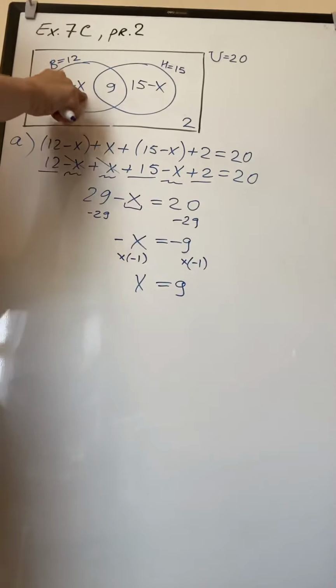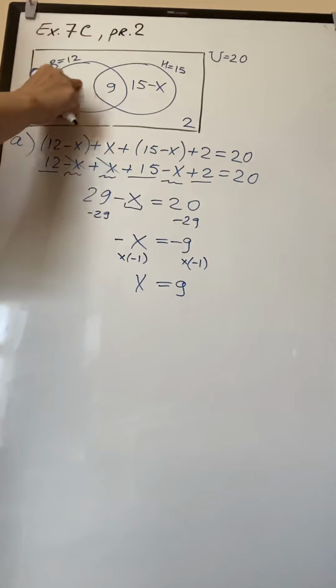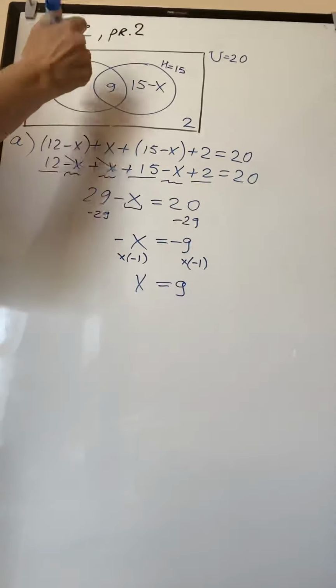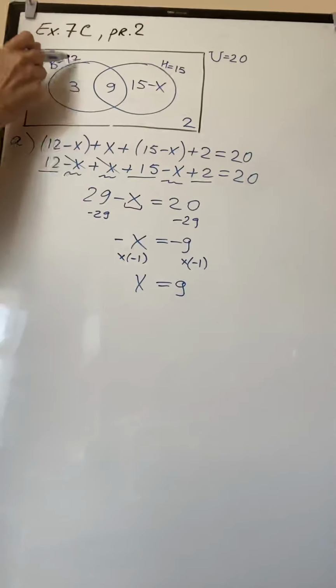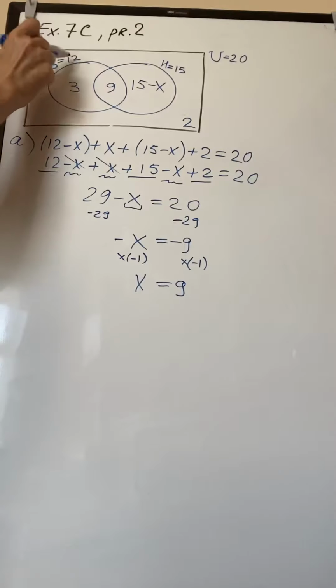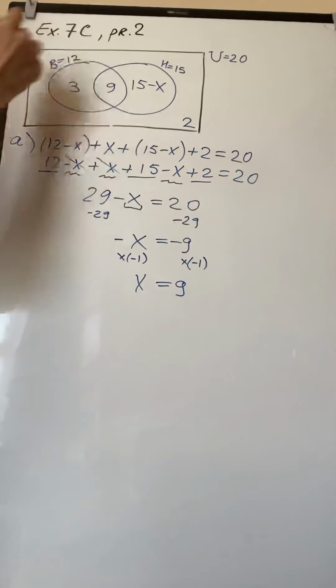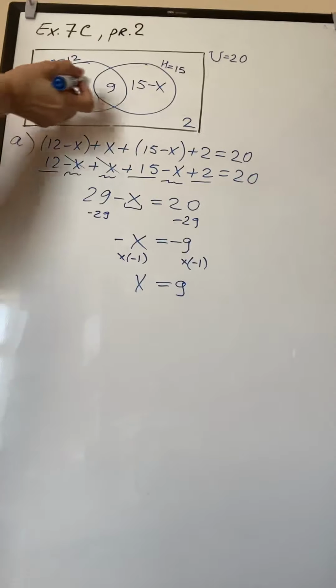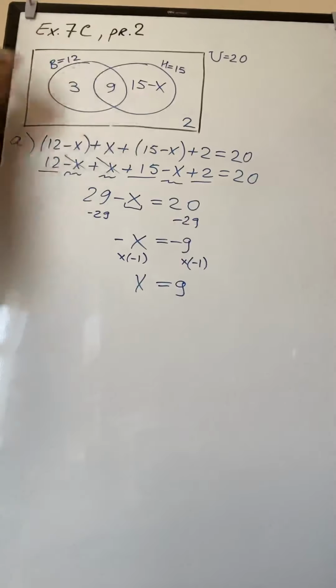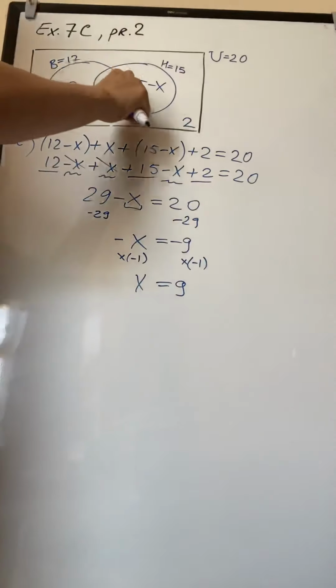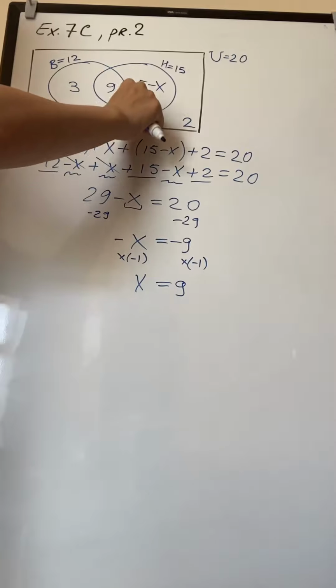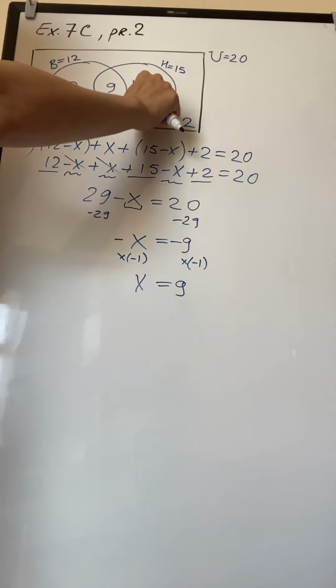Well, 12 minus x, 12 minus 9. What does it give us? It gives us 3. So erase that. That's 3. Remember that I said at the beginning that I don't like writing 12 inside a circle. Well, look at this. This is 3, this is 9. It's the full circle that is 12. All right, here, again, 15 minus 9. 15 minus 9 gives us 6.